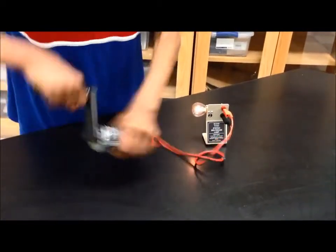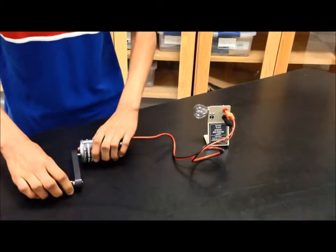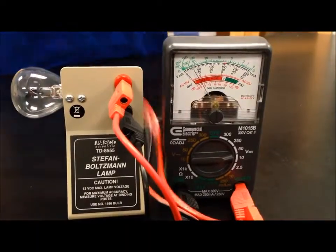I'm a student at Harmony School of Discovery, and today I'll be demonstrating the hand crank generator. The purpose of my experiment is to find out how generators work. To crank the generator, mechanical energy converts into electrical energy, which powers up the light. The brightness of the generator depends on the speed of the cranking.